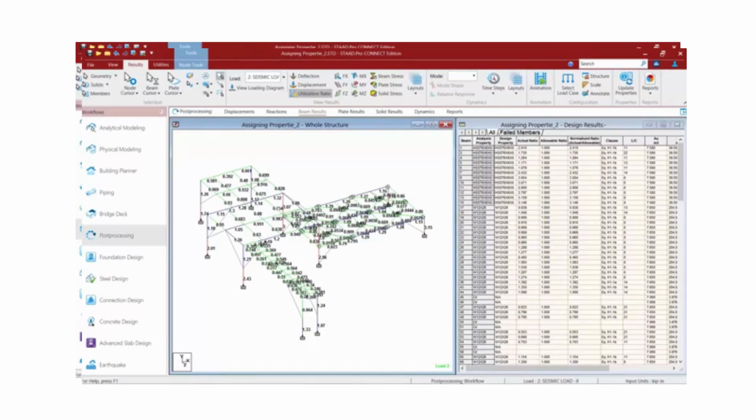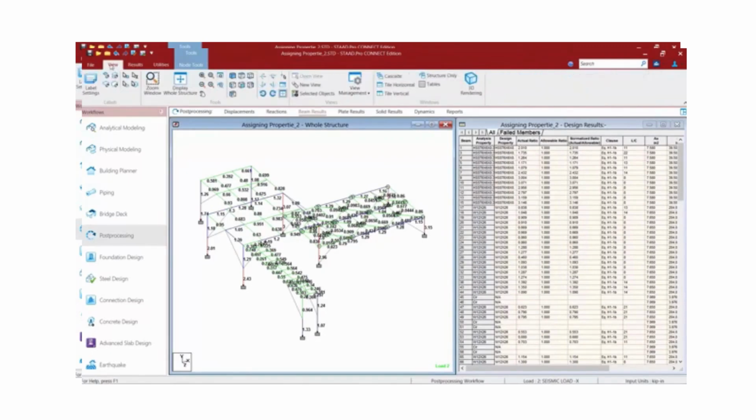And anything that is in red is an extreme failure, meaning that its interaction ratio is greater than 1.5. Now, if you would like to review more information on how the interaction ratios and the color coding work, you can click in your label settings area. To find that information, we're going to go to the View tab in the ribbon and select our label settings.